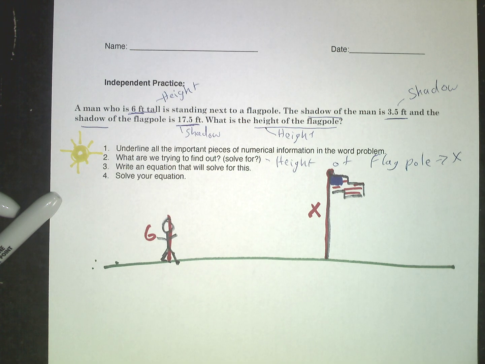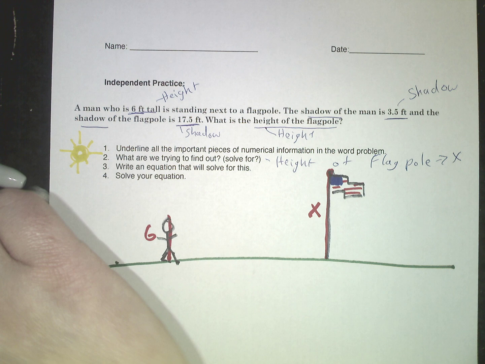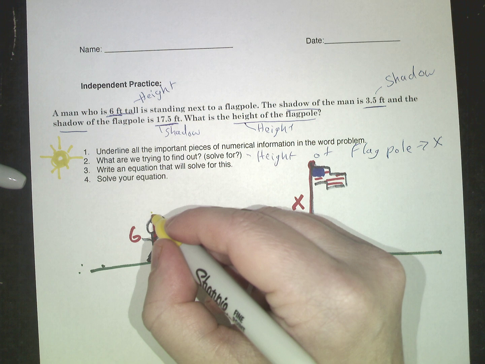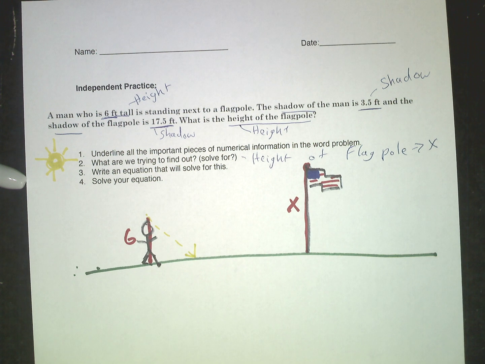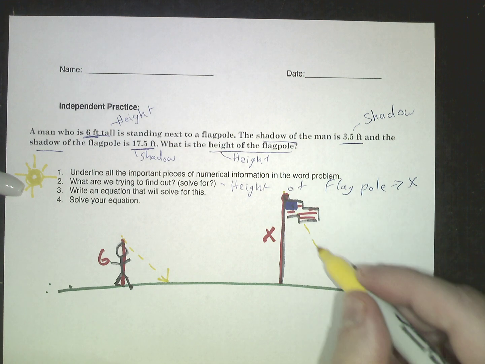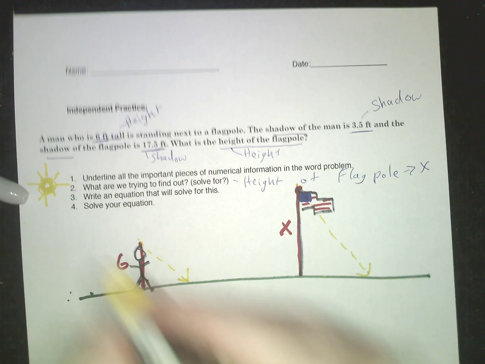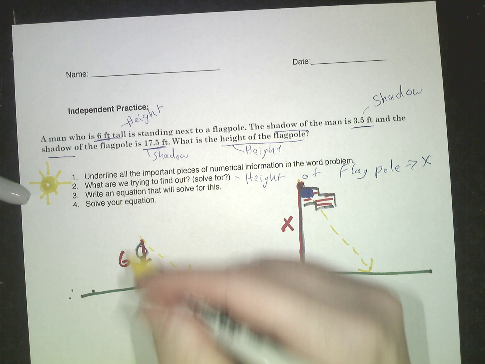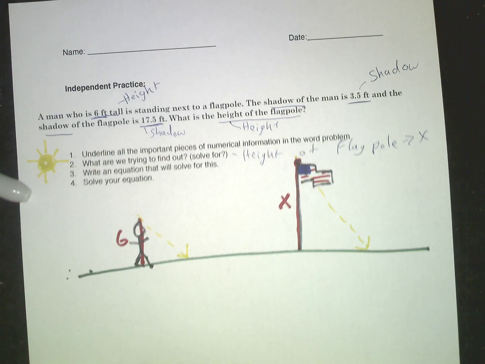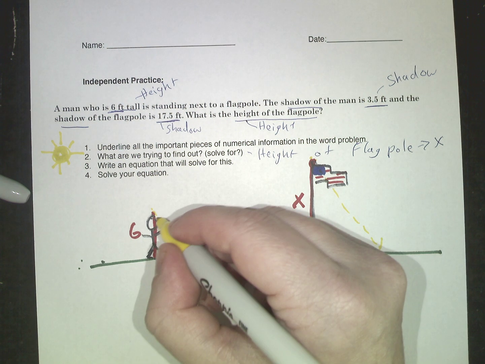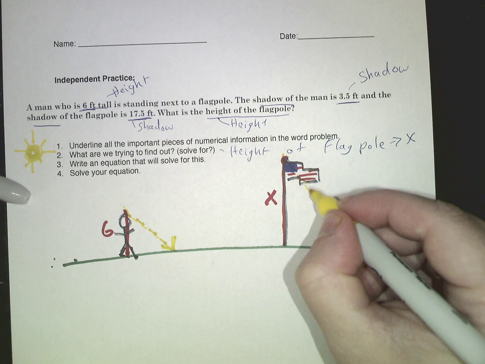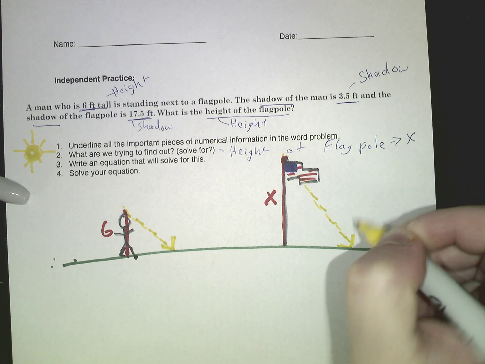And now what happens is these light rays come in, let me use a little bit of yellow to illustrate this. They're all coming from the same point. So I get this kind of a light ray that goes here, right? It misses the top of the man's head, it lands on the floor. Same thing over here. Now, since the sun is at the same angle to both of these, because it's so high up in the sky, I'm starting to realize something here. I have this yellow. You guys starting to see a shape? What we have here is what we call a right triangle.